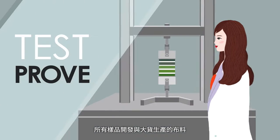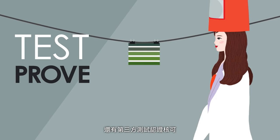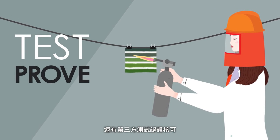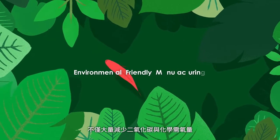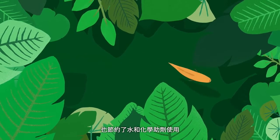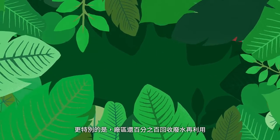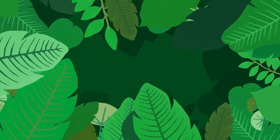All development and production must be tested and approved by the in-house lab, as well as the third-party certified testing authorities. Green manufacturing process greatly reduces emission of CO2 and COD. Consumption of water and chemicals are conserved, and our factory is 100% recycling wastewater.